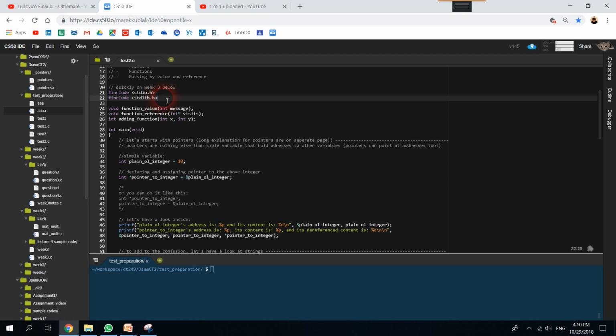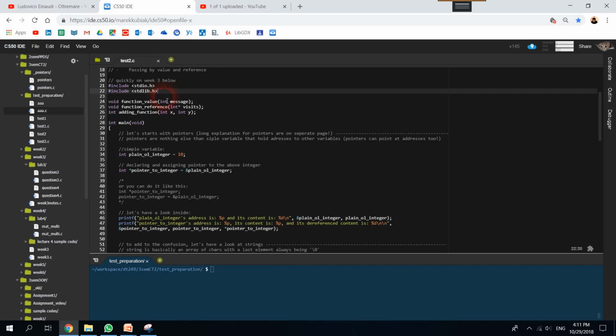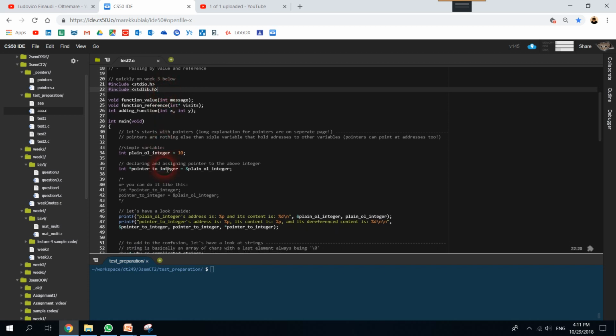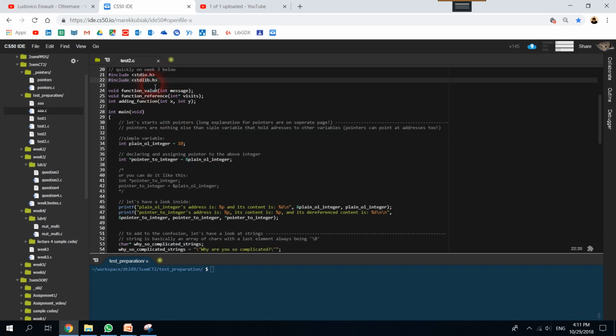Basically, libraries work the way that if you want to use the functionality of it, you have to include it. If you don't need that functionality, let's say there is a string library that you can include, and then you can copy and concatenate and so on the strings. So that's when you include it, when you need to use them. Otherwise, we are not concatenating strings here, so I'm not including this.